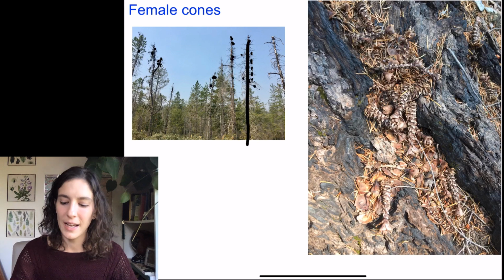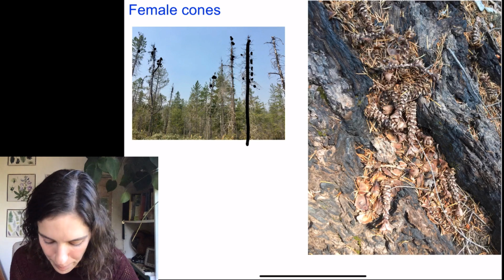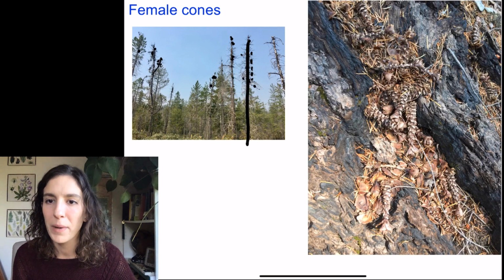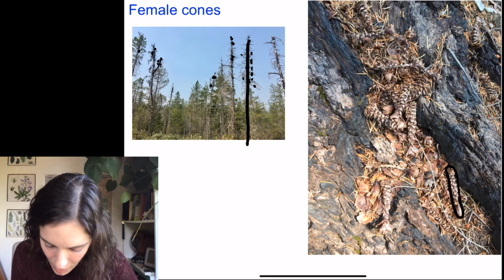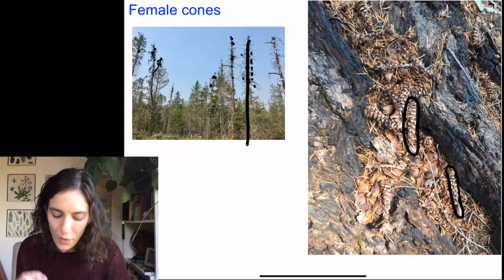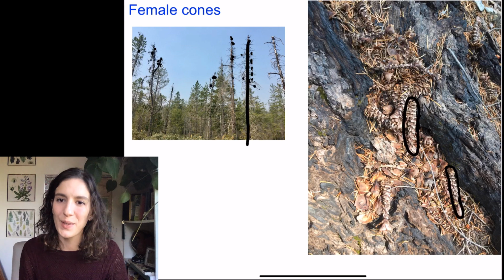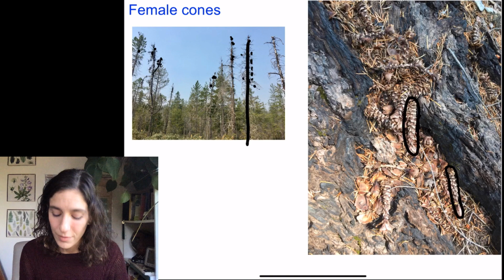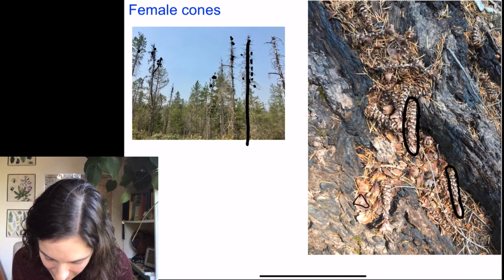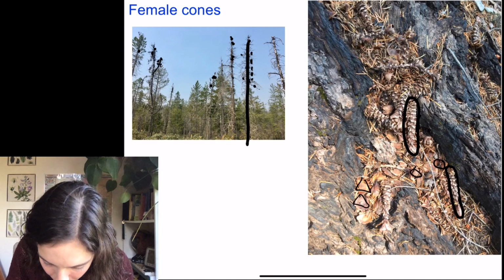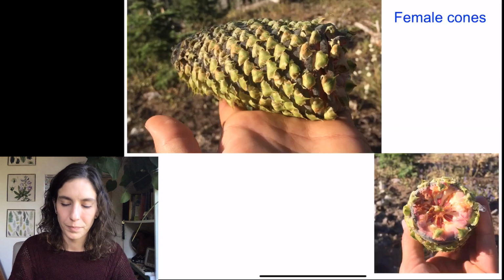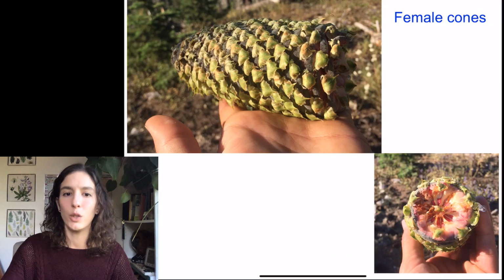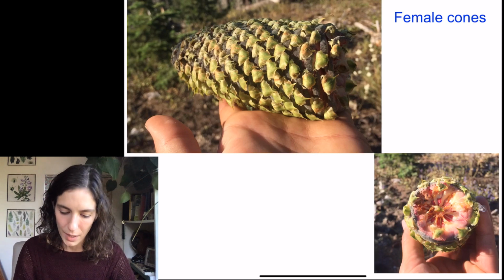And then this picture on the right, I just had to show you. This is what a bunch of cones that have been torn apart by squirrels look like. So this is like a few dozen cones. See, there's one right there. We've got a few cones right here. And all of those cone scales have been removed by squirrels so that they could get the seeds. Yeah, squirrels love conifer seeds. And we've got all these little brown pieces of tissue everywhere. Those are the cone scales. Those are what make up a female cone.